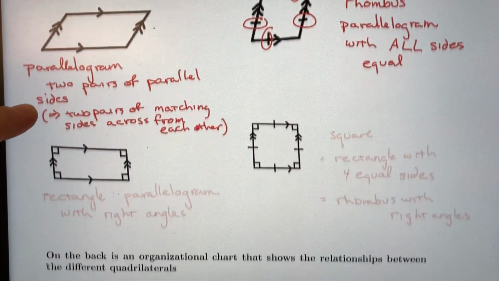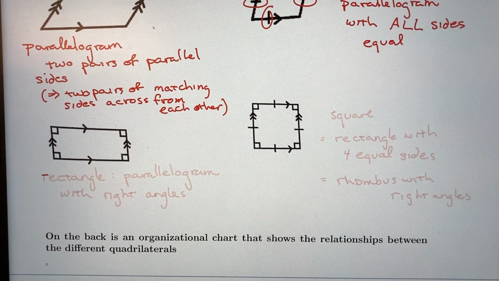A rectangle is a straight up and down parallelogram. It's possible to show that if you have 1 right angle on a parallelogram, you'll have to have all 4. Opposite angles have to be equal, and then adjacent angles have to add to 180. So if one of them is already 90, then they're all 90 degrees.